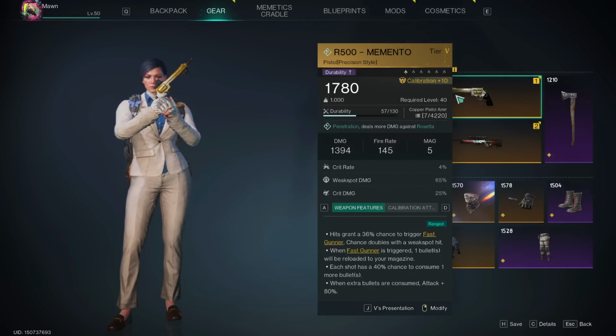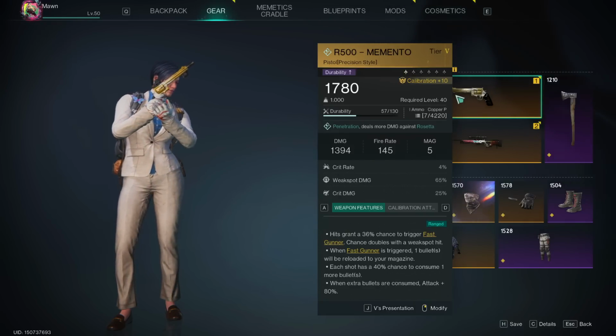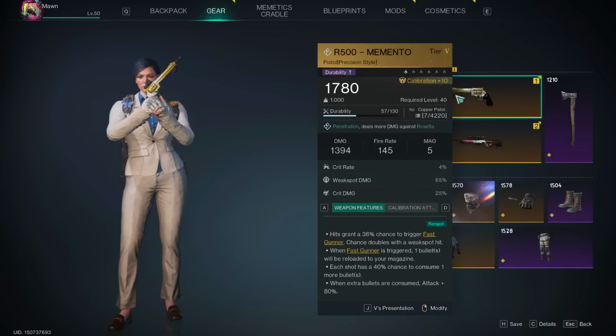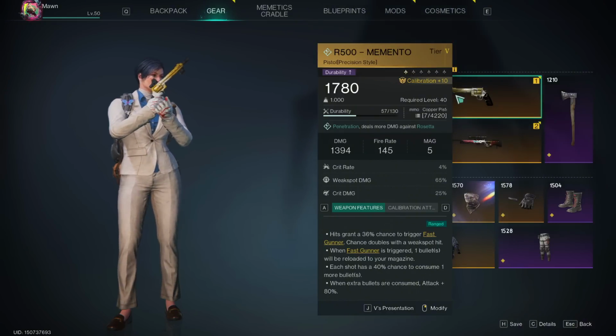When fast gunner is triggered, one bullet will be reloaded to your magazine. Each shot has a 40% chance to consume one more bullet, and this weapon feature is not tied to hitting weak spots. You could hit a body shot and this feature could trigger, right? And lastly, when extra bullets are consumed, attack plus 80%.